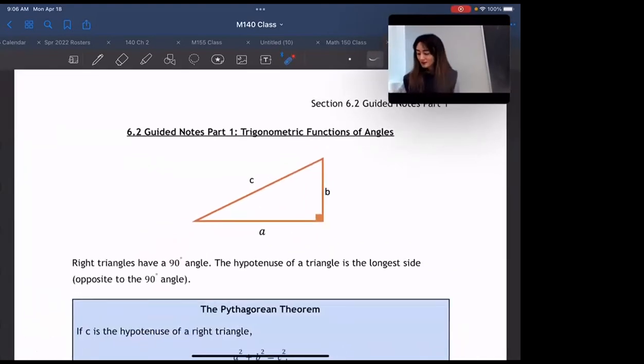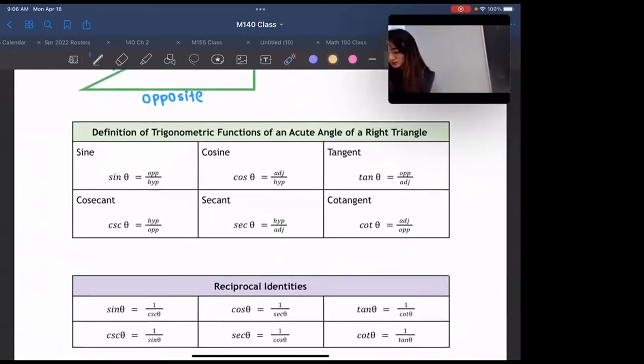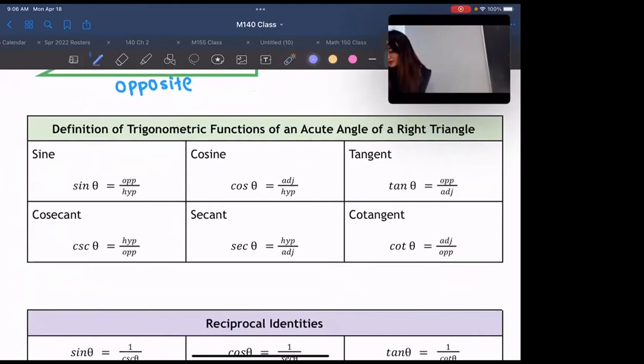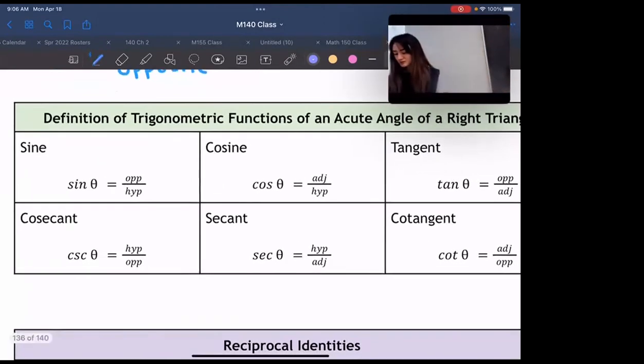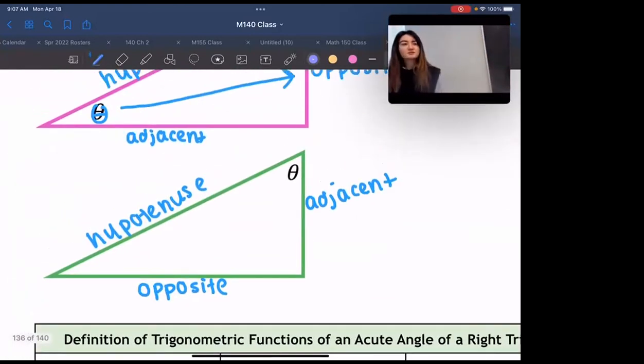Okay. Any other questions on trig functions yet? Okay. Let's go down here. So we have a definition of these trigonometric functions. From now on, we're going to be using these functions like x squared or the square root of x and things like that. These are just functions of x. And they have different names like sine, cosine, tangent, cosecant, secant, and cotangent. And they're defined based on the sides of the right triangle.